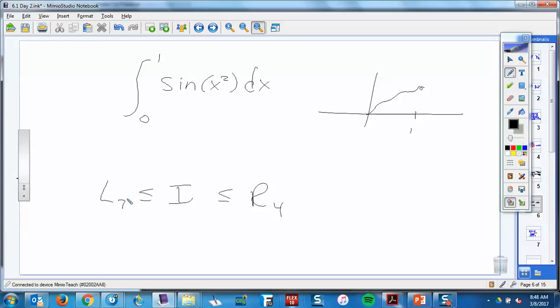And it doesn't really matter what the 7 and the 4 are. 1,000 left rectangles are going to be an under approximation, and 2 right rectangles are going to be an over approximation. It doesn't matter as far as over and under. Okay, so 51, that's it. So the whole section there, 29 through 34, you're all good with those. It just had to do with increasing and positive.